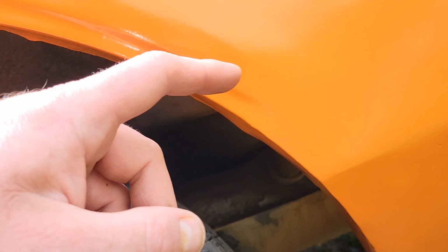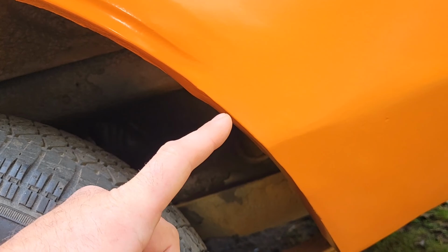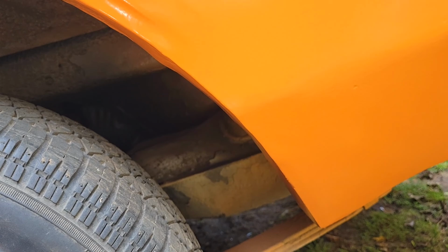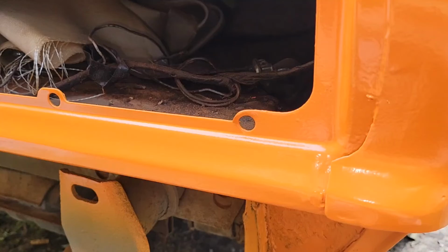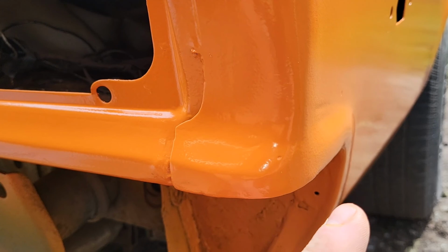From here, you can see this line just kind of disappears all the way down here. This was totally gone. It was there when I started, but totally gone it was. This corner, you'll probably see a little mark where my body filler is, just a skim over this, but I had to make a piece, trace this out, cut it out, weld it in.